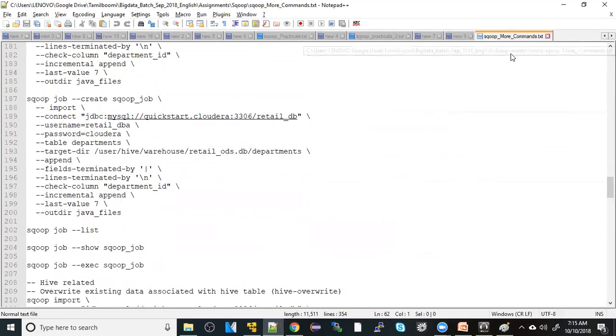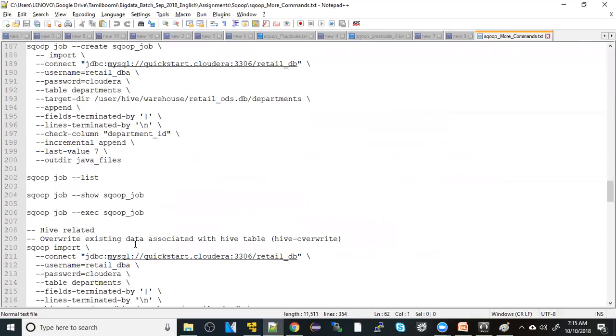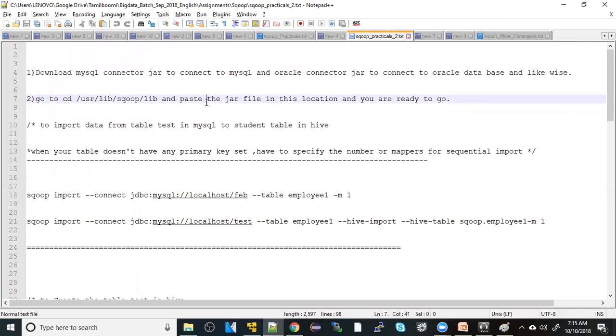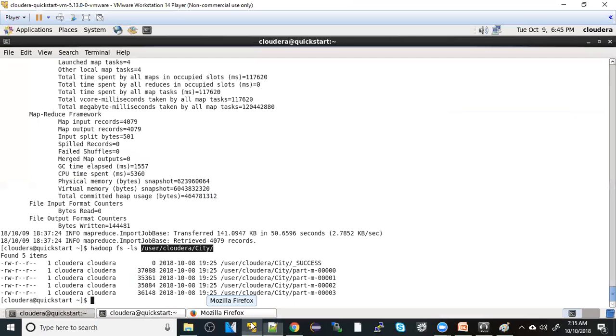Can we say it is a kind of replacement of MapReduce? Yeah, it is a kind of replacement for MapReduce. It's not a replacement. It is just a tool where, if you run a Hive job, it will run MapReduce jobs behind the hood. Even Sqoop is a kind of tool for MapReduce, right? It runs MapReduce jobs behind the hood only. But you don't have to write a Java program. It automatically creates it in the backend.